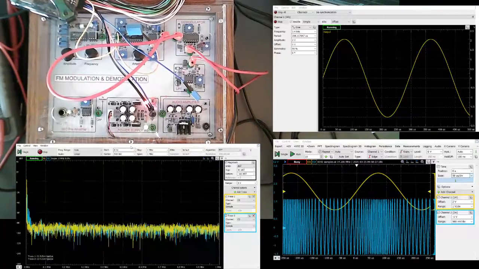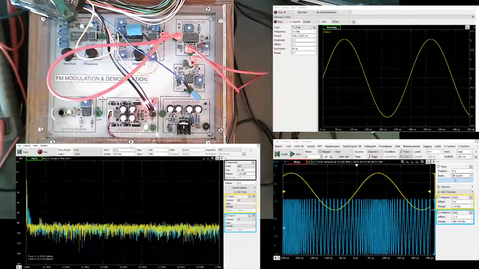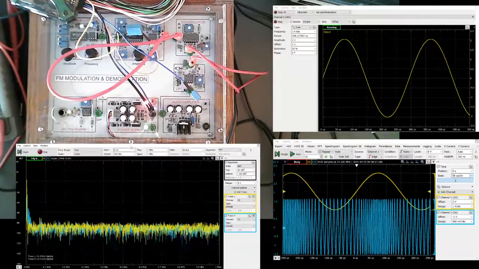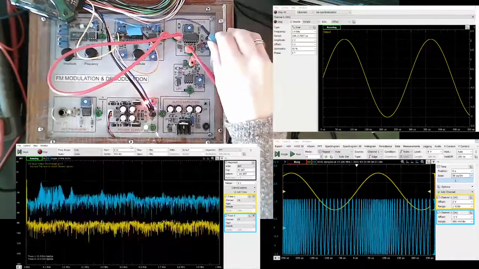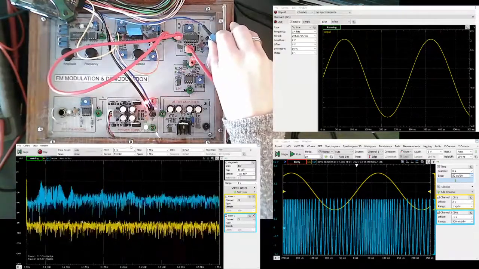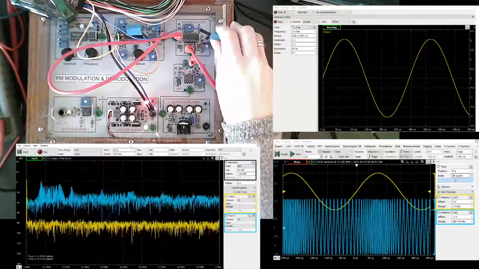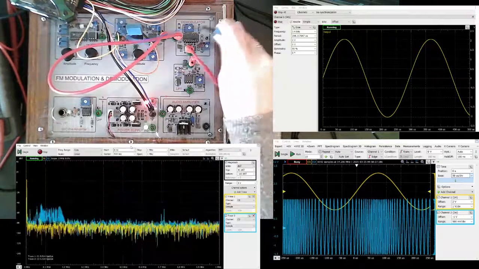So now we can see that the low pass filter is for getting rid of the carrier signal. So again, this is the demodulator, just to compare these two. And this is the low pass filter.